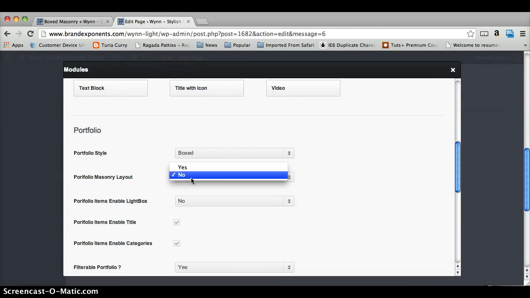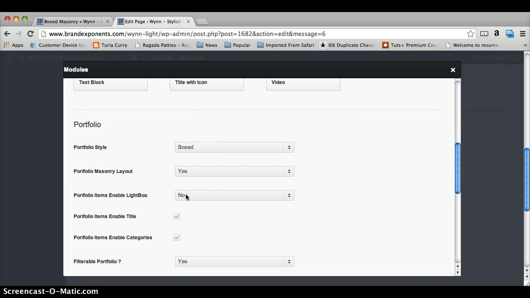And this is regarding the height of the images. The option is called the portfolio masonry layout. If you give a yes in the portfolio masonry layout, the images that you choose will not be cropped and will be resized based on the aspect ratio. So for the first iteration, let's have a yes in the masonry layout. The option portfolio items enable lightbox is to open the portfolio items in a lightbox and not in a single portfolio page. So if you don't want to set up a single portfolio page for each of your items, you can choose to get them opened in a lightbox. So for now, I'm going to say no to it.